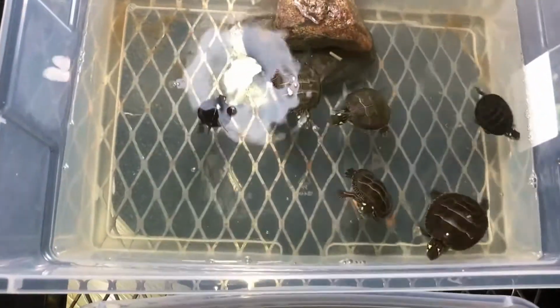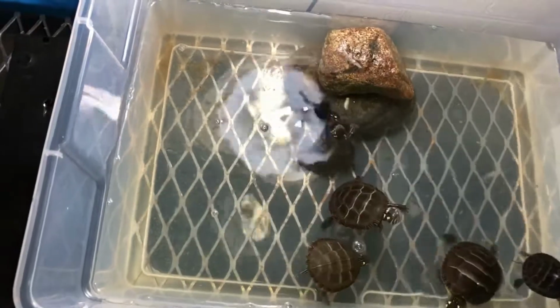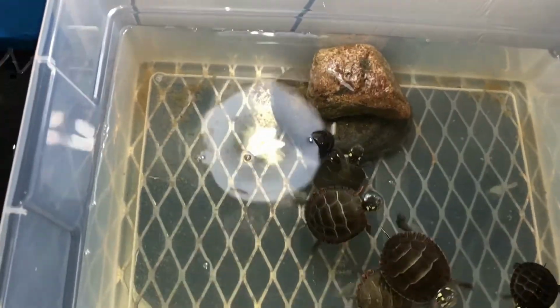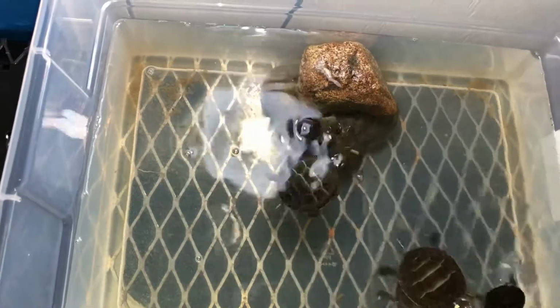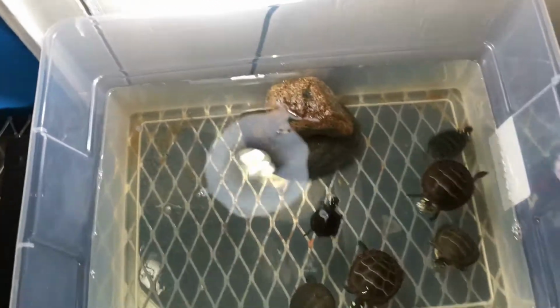A small tub like this is great for keeping an eye on them, making sure that they're eating and getting all the essential stuff that they need. I did upgrade this not too long ago. They were inside here, I'm pretty sure, and then I bought them a bigger tub, and now they have all that.